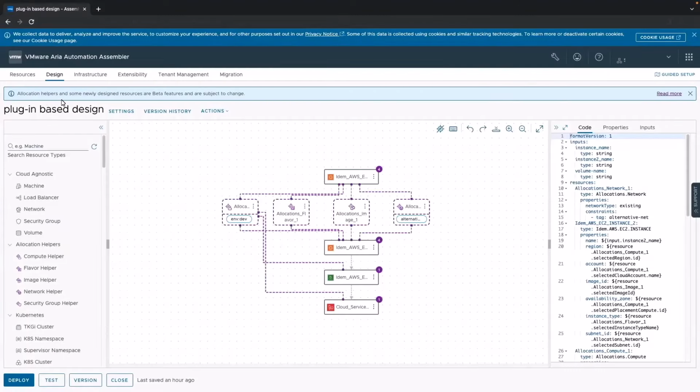You probably noticed this blue information box throughout the demo. We see it because we have a plugin-based AWS instance, a plugin-based AWS volume, and allocation helpers in our cloud template. All the new plugin-based resource types and allocation helpers are beta features at the time I'm recording this tutorial. And this is not because we have implemented some quick and dirty solution to provide this for you.